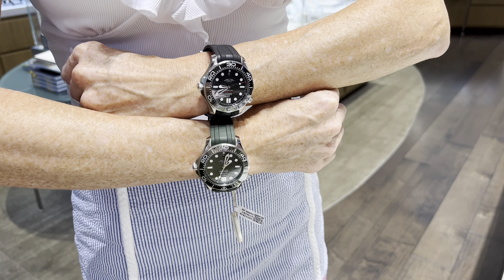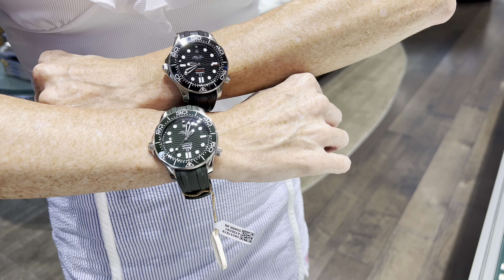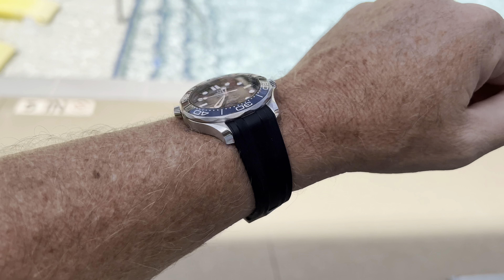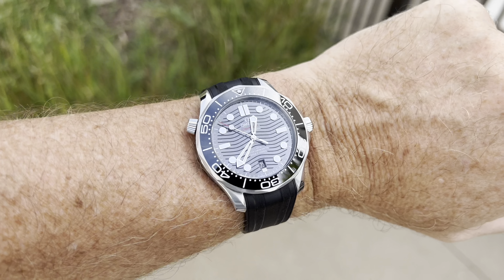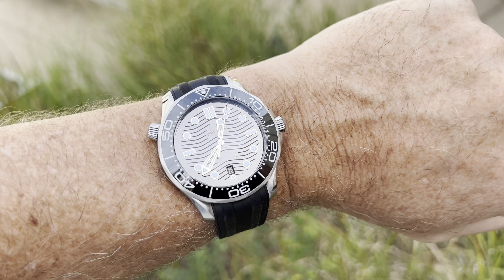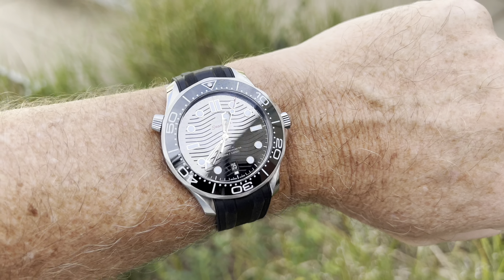In a previous video, I asked whether I should get the black or the green SMP. Why did I choose black? My sub already has a green bezel, and I wanted this to be more understated — so I really wanted black. I wanted the black rubber strap instead of the bracelet. The reason for that is, once again, it's more understated. I had the blue version with the bracelet, and while I really like the look of the bracelet itself, one problem for me was that the bracelet was still a little too chunky and heavy. If I end up doing a bracelet, I may buy their new mesh stainless steel bracelet. But right now, I'm very content with it on the black rubber strap.